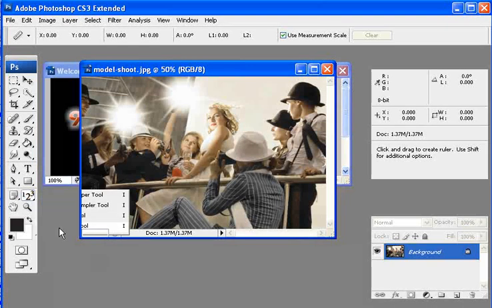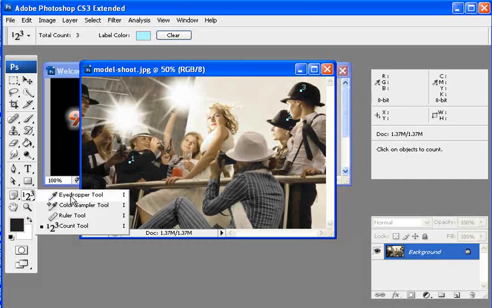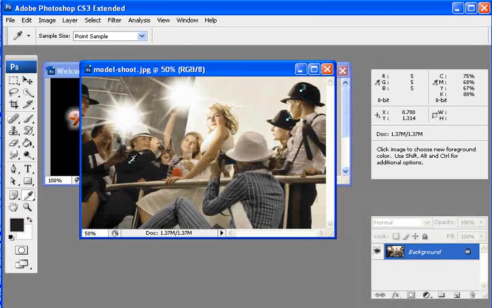The next tool is just the count tool. Now the count works really well, and these stay on your image itself. So say I wanted to select an average of a couple of different colors, I can go ahead and just put some different numbers on there, knowing that if I want to go back to these again and again using my eyedropper tool, I can go ahead and select those and go back to them again and again. And notice normally that would be a blue color, but if I select that, it's just going to be a black. So that's the way the eyedropper tool and its assortment in the toolkit work.